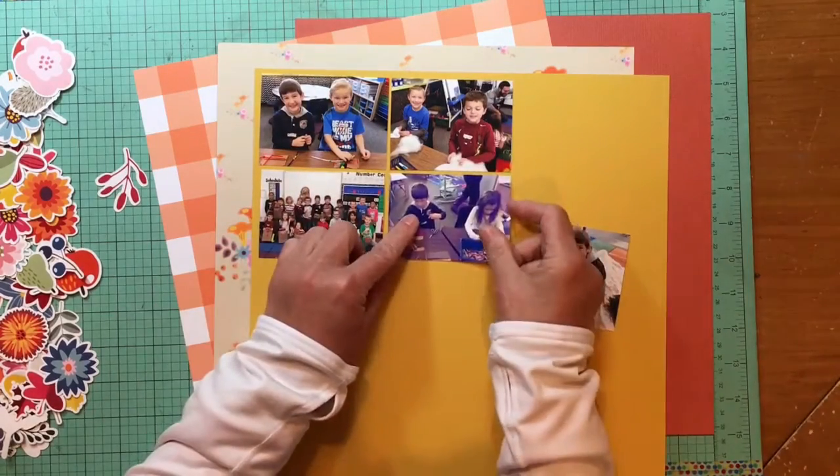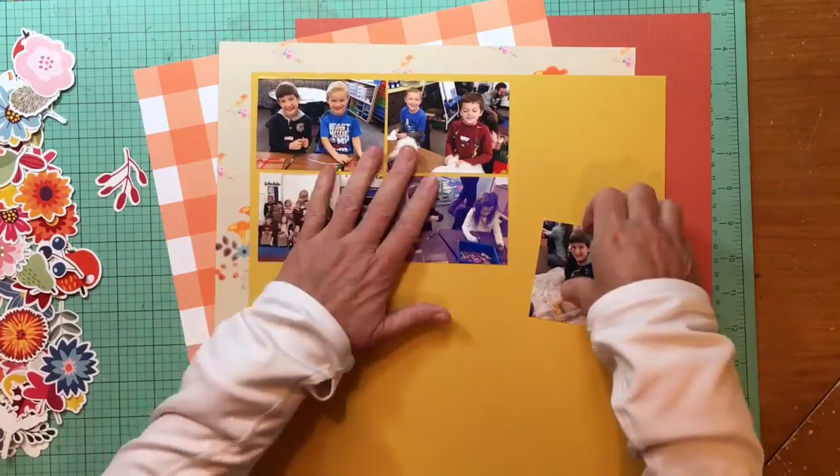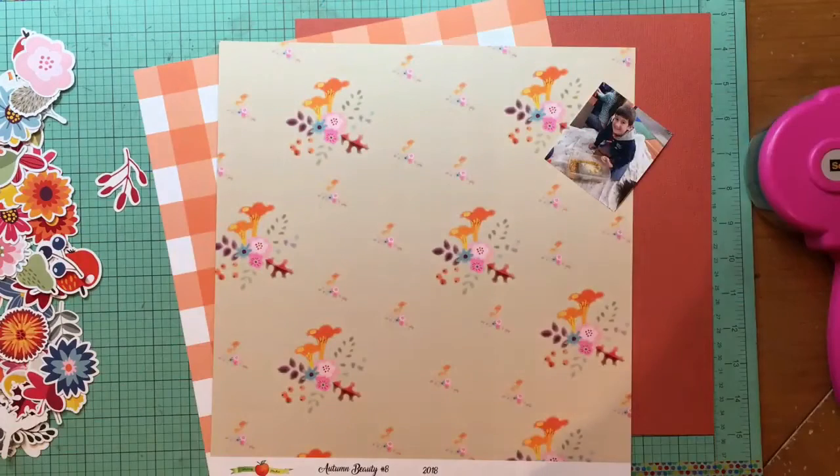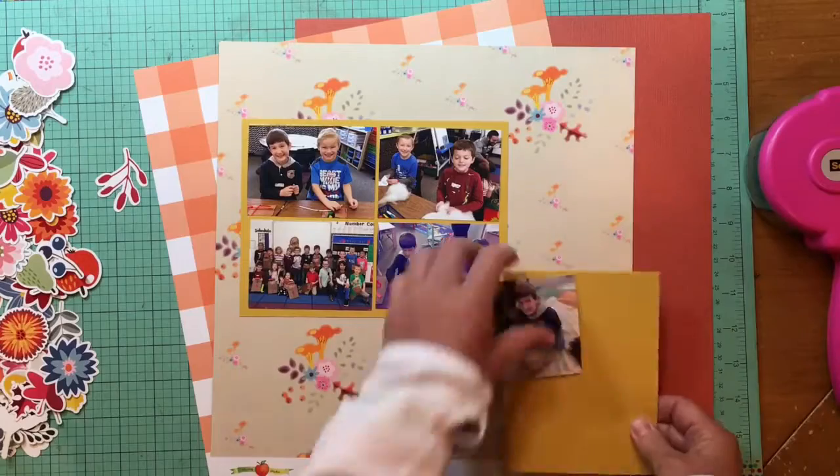What I'm doing here is I'm taking these 4 photos and I'm backing them with a piece of cardstock from, I believe, the Autumn Beauty Kit. I don't remember what month that was. I think maybe October, but I'm not positive about that. But I believe that's where that came from. So just back the photos with some cardstock.